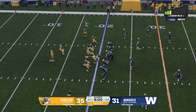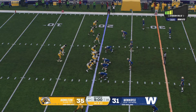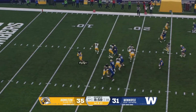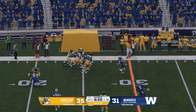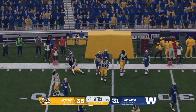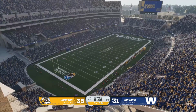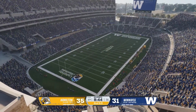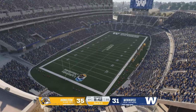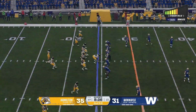Here comes the offense onto the field again. They're going to open this drive with a pass. They're setting up the screen. Didn't have much room to run and not a whole lot of help. Short gain there and still plenty of ground to cover for the first down. Well, this offense will screen you in a variety of ways. They'll throw receiver screens, tight end screens. The running back screen is also a big part of what they like to do, like you just saw there.